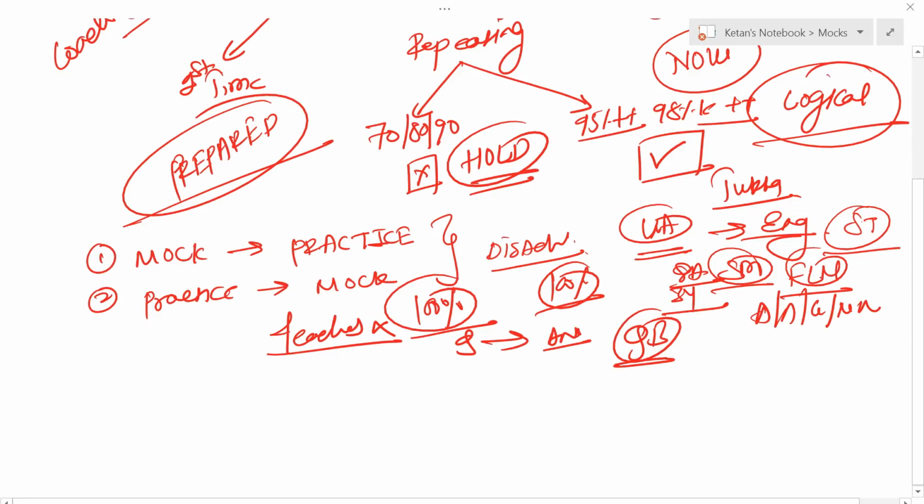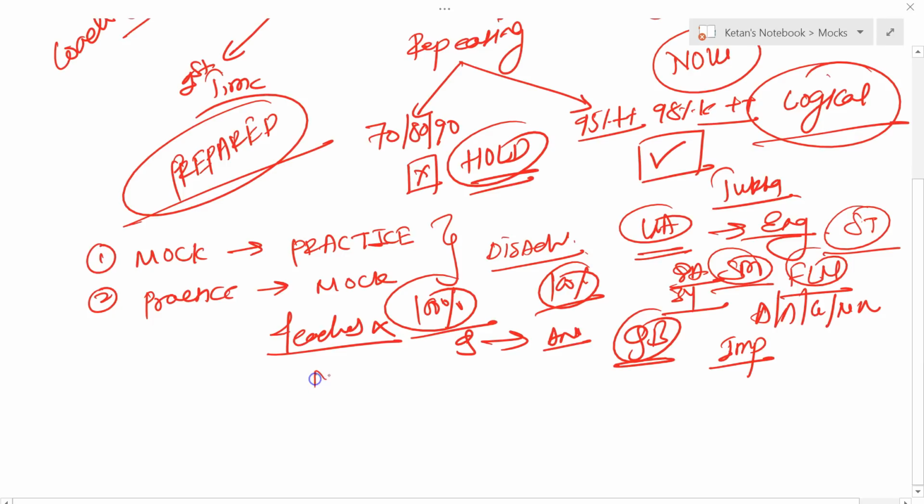Now, there are a lot of people who are not 100% prepared, or not prepared even for important topics across the exam, which is CAT. Important topics from quants, important topics from data interpretation, some important puzzle types of logical reasoning, certain types of reading comprehension, certain types of para jumble. How do you solve it with minimal time? Something to do with para completion, right? So people have no idea, and still people go for mock.